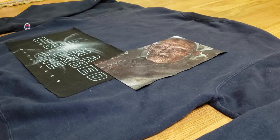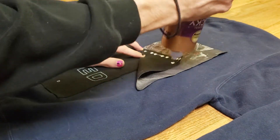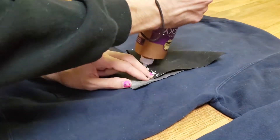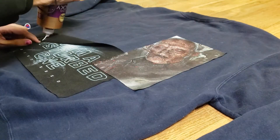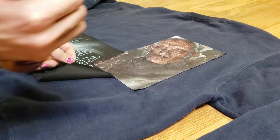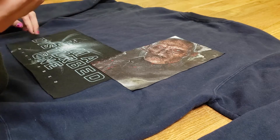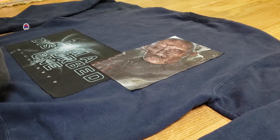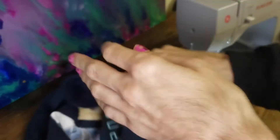Usually I don't work with navy blue — not a big fan of it. So for this one I was like, you know what, I should just lean into the blue and make a really blue piece of clothing. And that's pretty much what I did. Other than the color scheme, I didn't really have a theme I was going for. I was just trying to make something that had a nice flow, just looked cool, really. I used some of my favorite patches that I had.